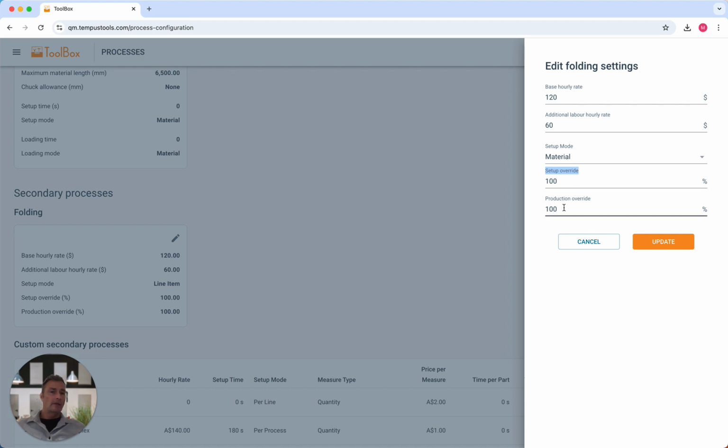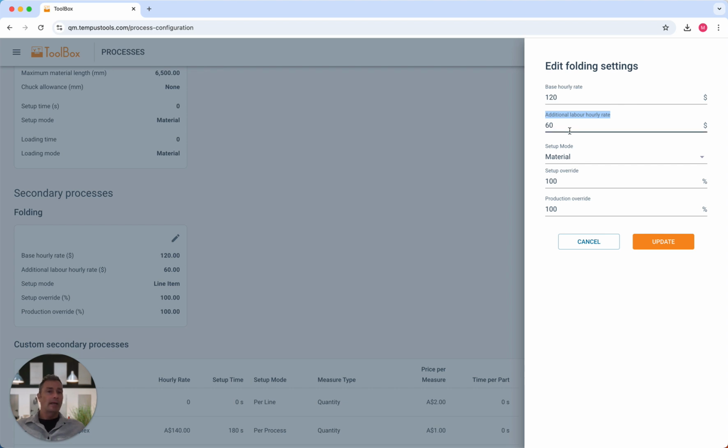All right. This one here is for the press cycle. So my explanation of the press cycle, I suppose, is the press coming down, folding, and then coming up. So that's the cycle. So there's 5 seconds we allow for. And then for the load and unload of the part, it's 15 seconds. That's at the small setting, and then the large setting has still the same 5-second press cycle, but it's got 40 seconds allowance for the load and unload. All right, and back up to here, if ToolBox finds that the part is too heavy based on those settings in the algorithm, it will start adding extra labor to it.